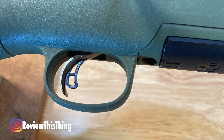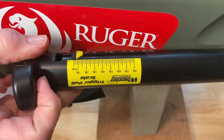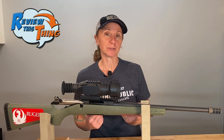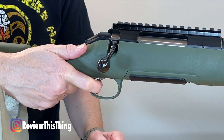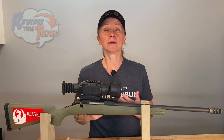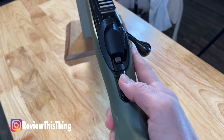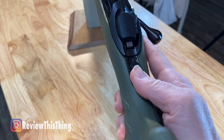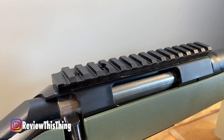The trigger on this is a Ruger Marksman adjustable trigger — it can be adjusted from three to five pounds. It came out of the box right at five pounds, and we've got it adjusted down to about three and a half pounds, which was the lowest we could get it. It has a trigger safety as well, so there's a little bit of give at the beginning before you hit the trigger wall and then you can continue to squeeze and shoot. The position of the safety is great — it's a tang safety, so you can just use your thumb to reach up and flip it to fire. It's a two-position safety and it's really smooth and easy to work. This gun also comes with a Picatinny rail attached, which saves a little money, though we did torque it to specs with our torque wrench.